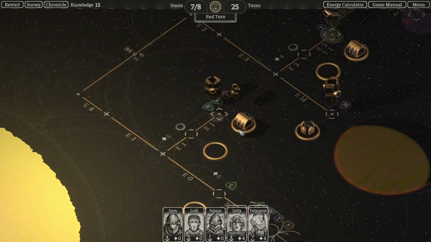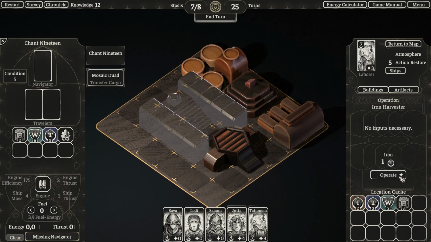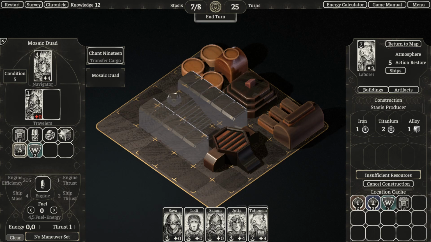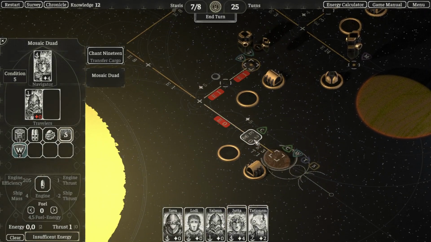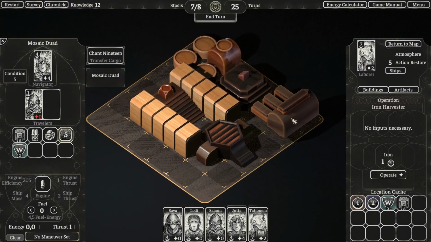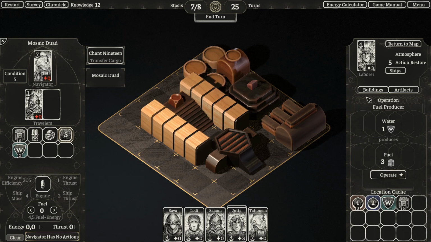Okay, I go back here. Right. So my question was, can I build this thing? And the answer is yes, we can build it. There we go. So now we can build stasis from water, titanium, and carbon dioxide. I'm gonna get carbon dioxide from here. I'm gonna harvest the star here. Okay, and now yeah, we can grab the iron, fuel, whatever we need. There. So yeah, now everyone spend their actions.